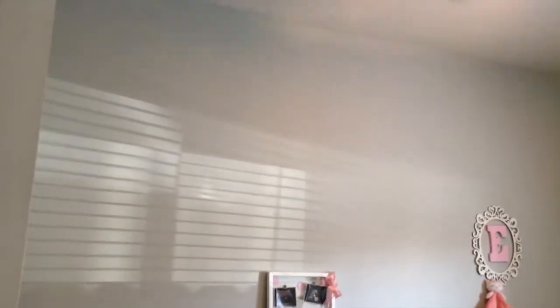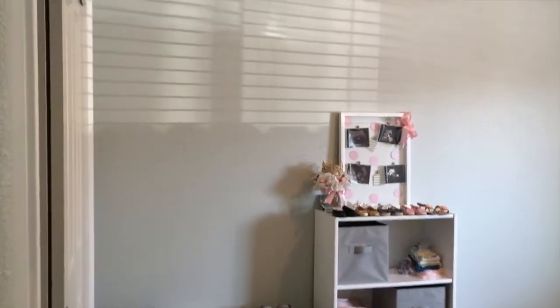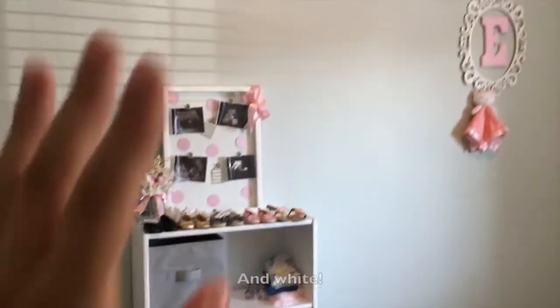I wanted to show you guys kind of a preview — slash unfurnished, slash kind of furnished — of the kids' room, which I thought would be cool because I've got some before and after footage. I don't know if you guys remember, but in a few vlogs the walls were really really dark red and also like a beige color. This room doesn't get much light only in the morning. So this is the color of the walls — it's a gray color but it looks blue sometimes, which didn't really bother me.